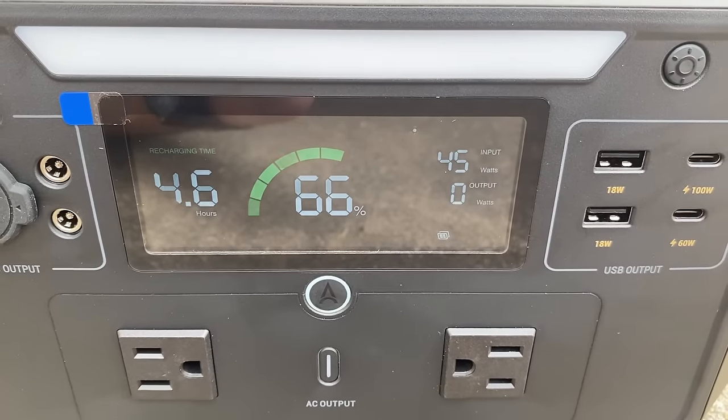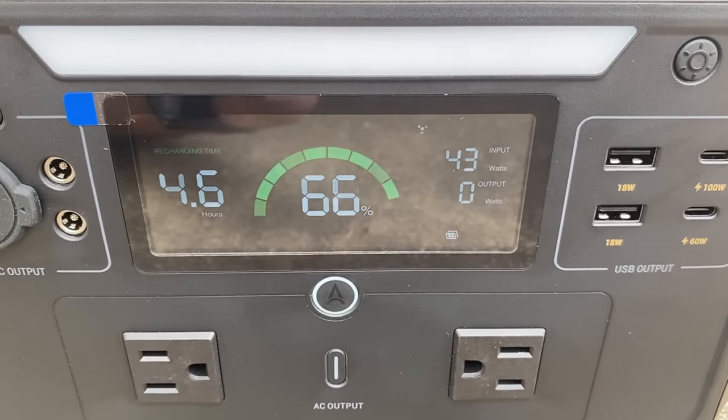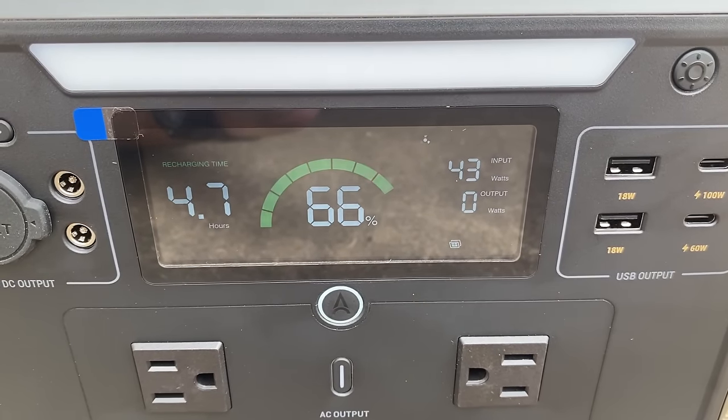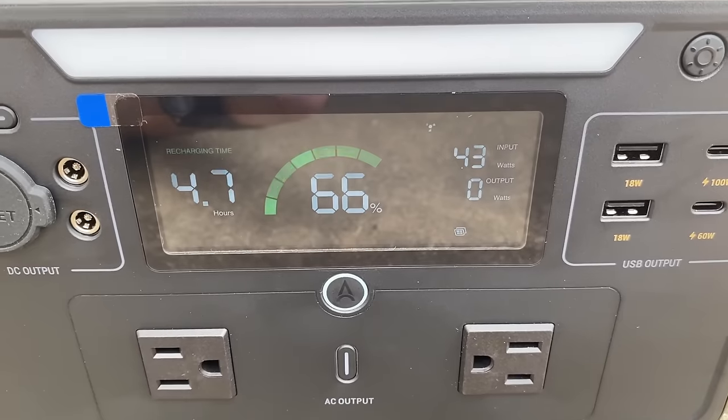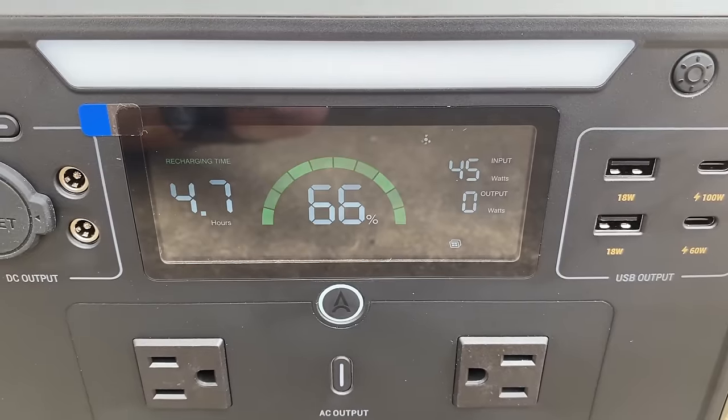power is going to come in even from the 200 watt panels, but I'm actually showing about 45 watts. So at this present time, yes, it would take a few hours to charge this up. But we won't get into too much of that. We're going to end up back in the shop here shortly.